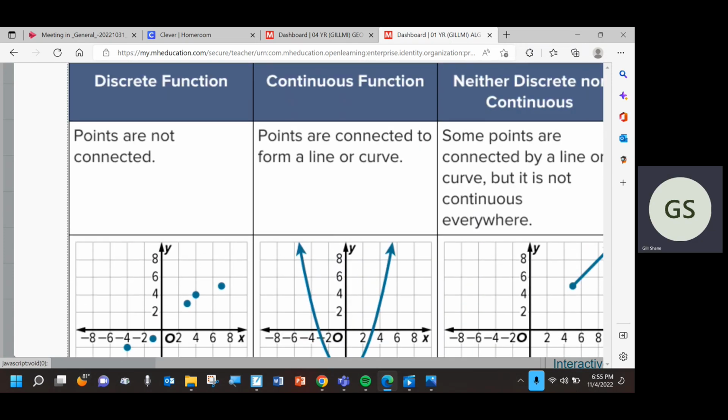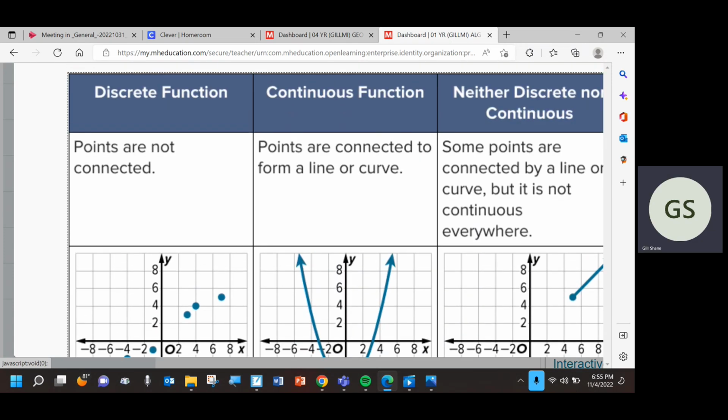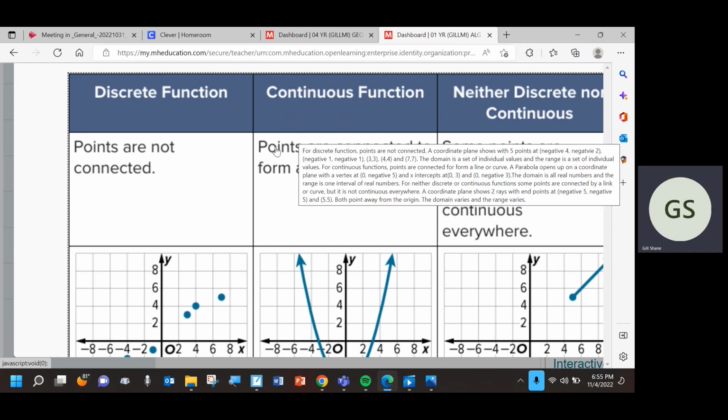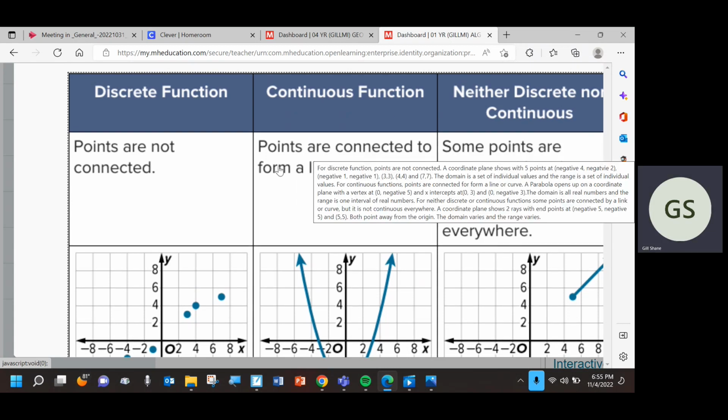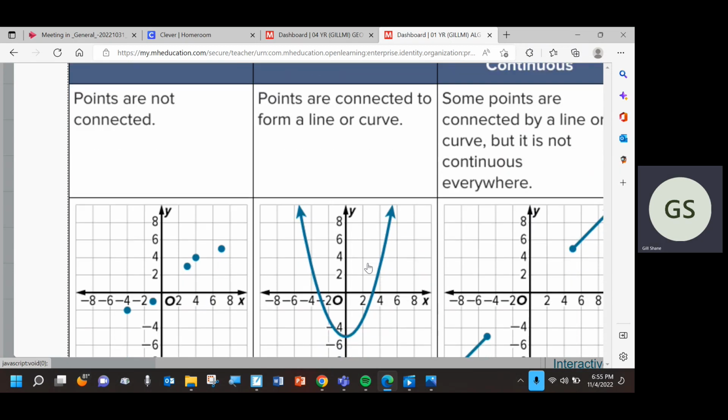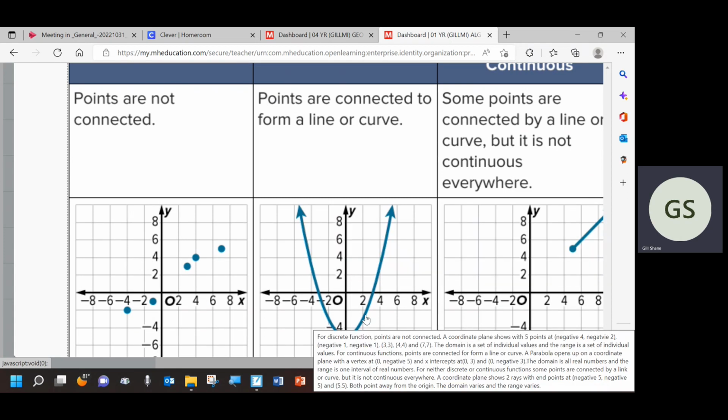Now for the next graph, we would call this a continuous function. All of the points are connected. From the time you start graphing it, you can connect every single data point. There are no gaps in the data, no breaks in the data at all. If we look at this graph, it just looks like a continuous line, thus the name continuous function. There are no breaks at all. It continues forever. It will go on forever up and to the right.